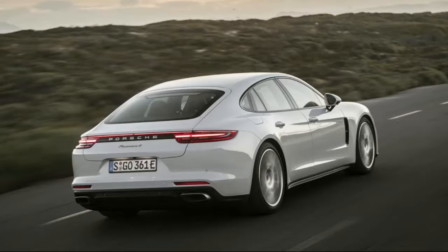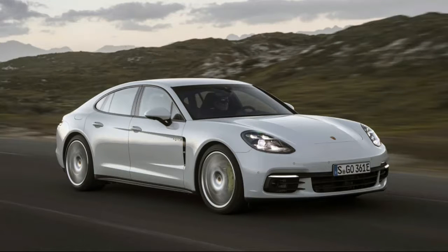But when you factor in items that are standard on the hybrid and optional on the other car, Sport Chrono and air suspension, the price difference is $5,545. So yes, it's still a good chunk more, but the plug on the right rear fender means you may be entitled to federal and local tax breaks or rebates. And that acid green trim is priceless, whether you like it or not.